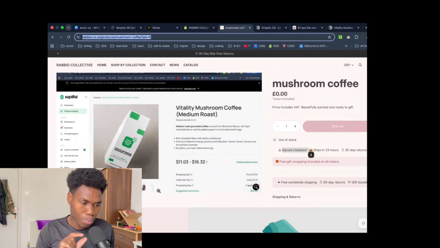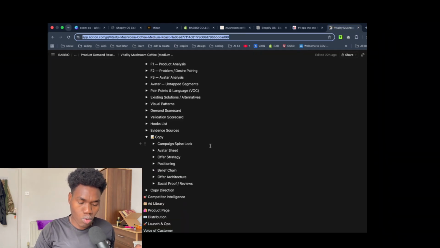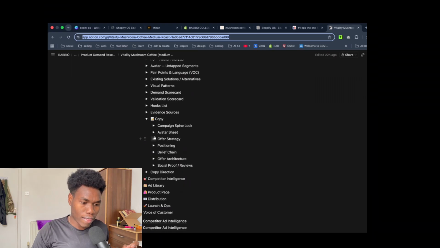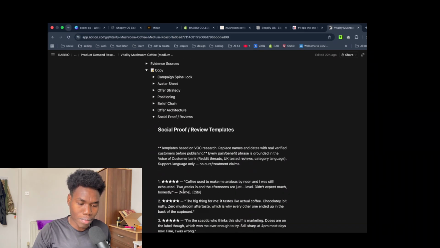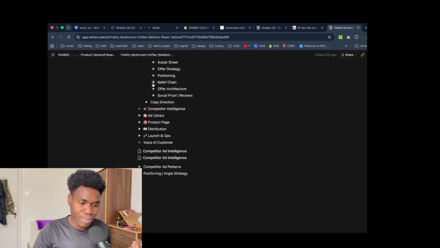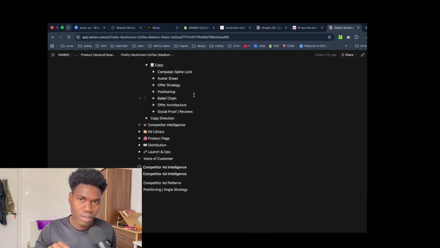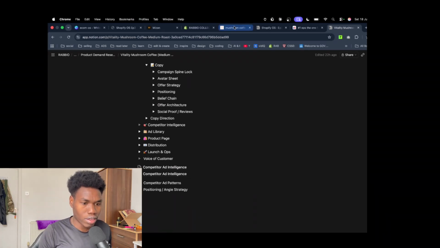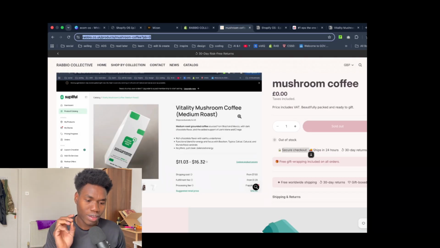So we are going to convert this product page with this skill inside the e-commerce operating system with just a click of a button like this. Claude is going to use the research we have conducted here, and the avatar sheet, and the offer strategy, and the positioning, and it's going to look at our social proof, what other people are saying. These are the reviews we are going to use in our product page, and then it's going to use Higgsfield connectors to create a high-converting product page. Just watch the magic happen in this product page in a second.